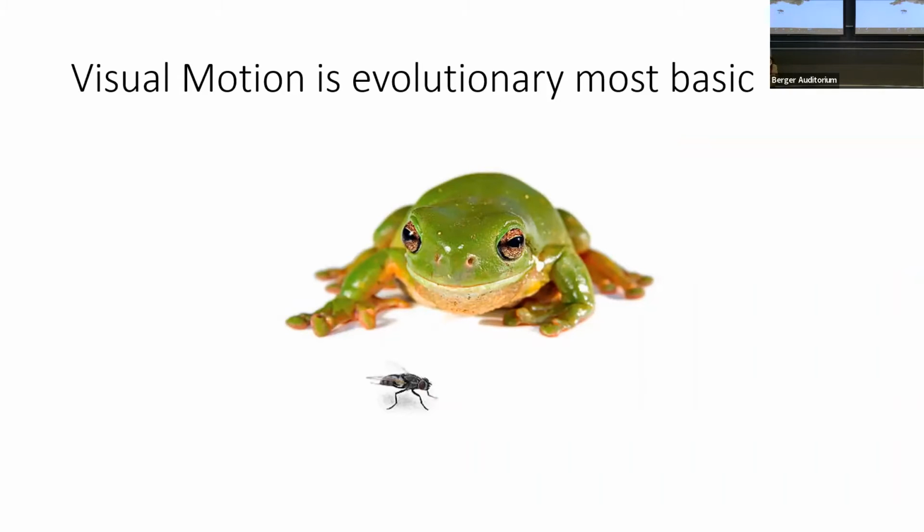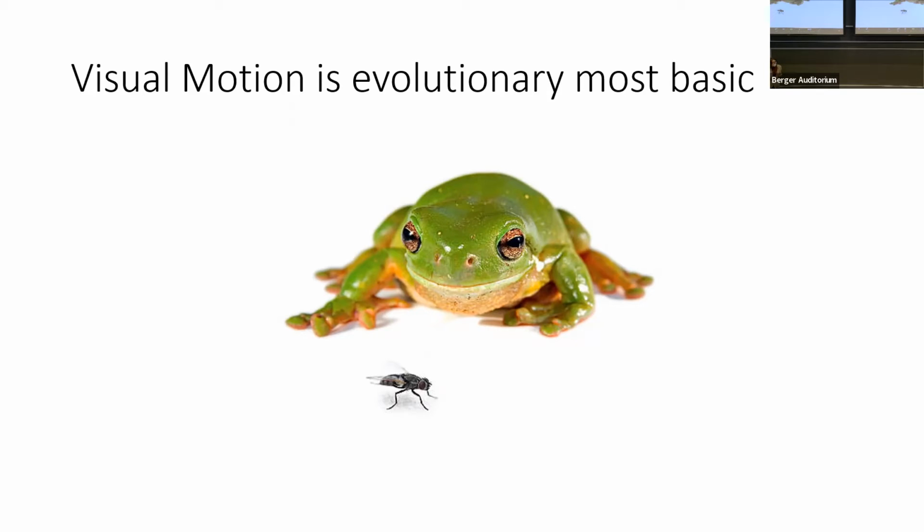So what I'm saying, with this SLAM approach, most of computer vision is still frame-based. We are finding corresponding points. So in some way we need to process single images and then correspond them, even with flow. But we know from nature, very basic in animals, such as this frog, he cannot see static things. He can only see this fly when it's moving. And there were experiments where frogs starved to death because a dead fly was in front of them, because it's only motion. So motion is actually much more simple.